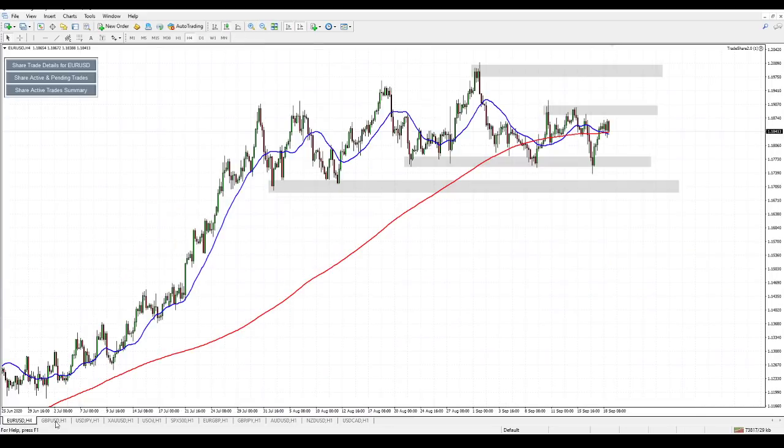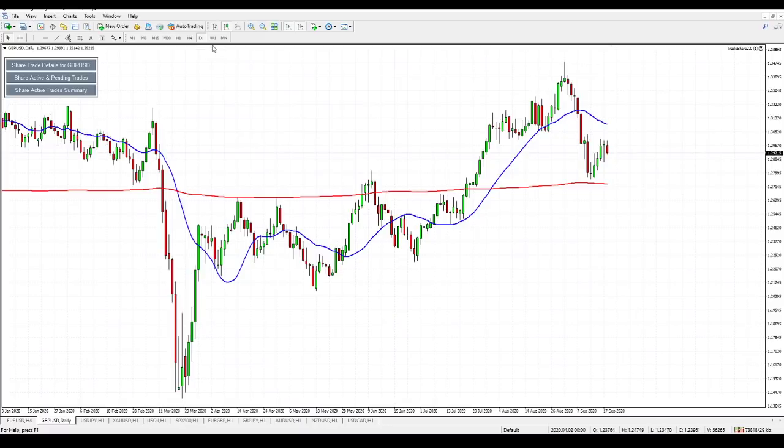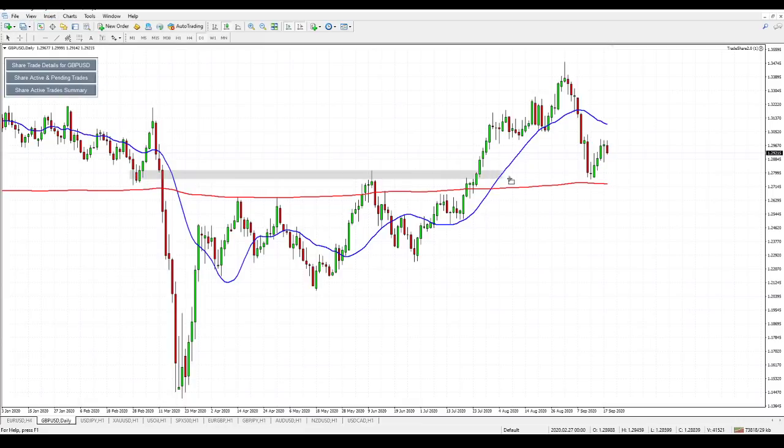So let's move on to the next one, pound dollar here. Spent some time there on euro dollar. Let's think about the daily chart for a moment here, and then we'll move on to maybe the 4-hour chart going into this week. So let's get our support, get our structure going. We've got some simple concepts here. This level held beautifully. We'd never made it down to the 200 period moving average. We came very close. Last week I thought we were going to tag that, but we came just shy of it. We didn't quite make it down to that 200-day moving average.